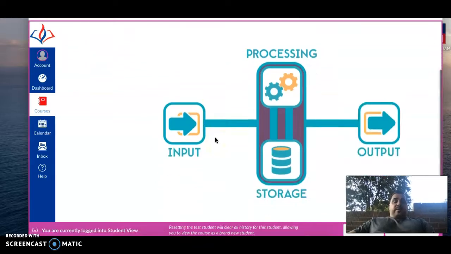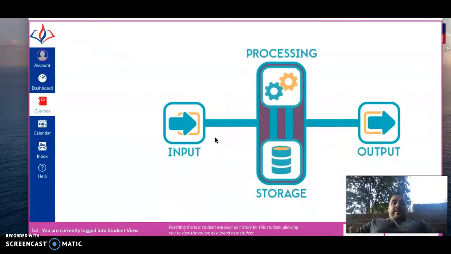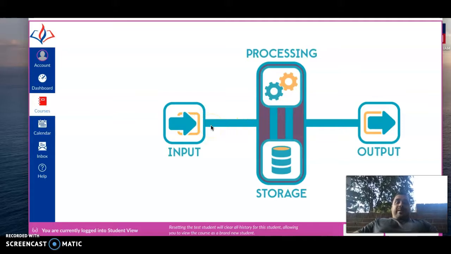All right, and this is something that I had a few students ask me about. You know, I tried to explain how the four parts of a computer worked. So I've got this visual here, and this is kind of a better way for me to explain it. Okay, so here you have your input. These are the things that we talked about that you put into a computer. Typing into a keyboard, speaking into a microphone, using a mouse to click. You use those inputs, and it goes into the computer.